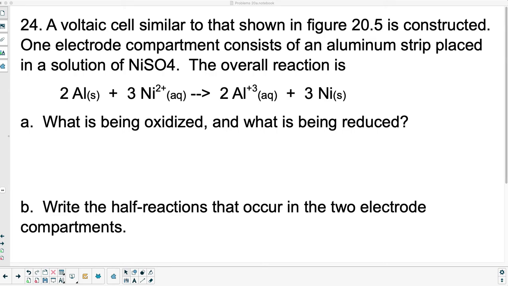So this is the last one of the 28 problems, and this is a voltaic cell. Now I know this comes later on in the sections. I forget exactly where it comes in the section. So this would be an excellent introduction. This question, number 24, is one that I would ask that you watch this first and see how I'm doing it. You get a better idea as to how voltaic cells, or galvanic cells, work, because I'm going to show you what's going on here. So let's take a look at this.